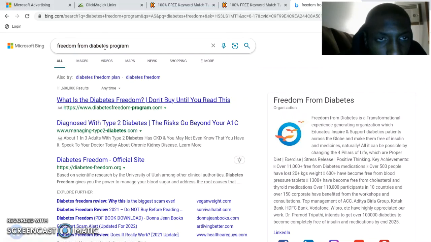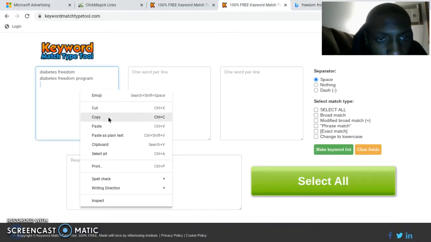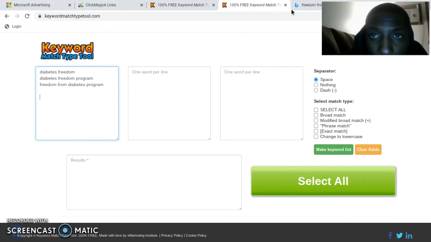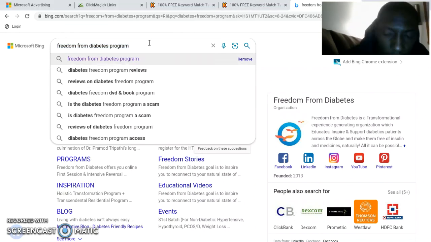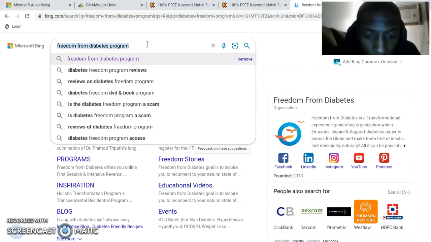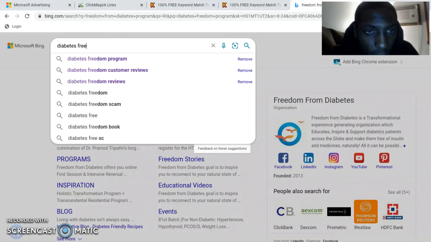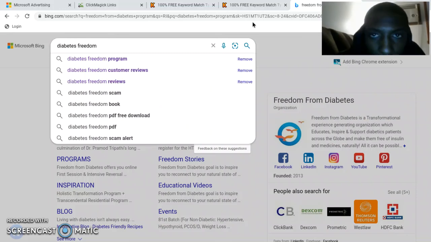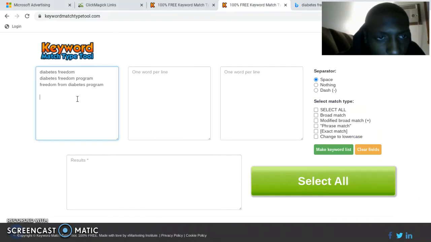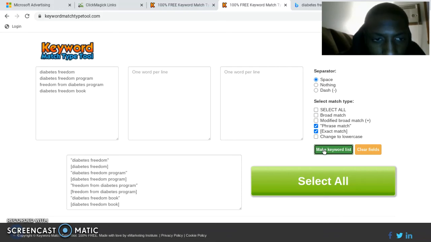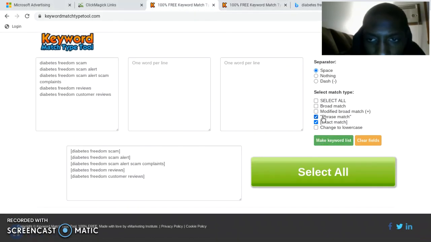We can do this. Get book already? Nope. We can get book right here. We use those for keywords, exact match. We also can do phrase match for both. Do exact and phrase.